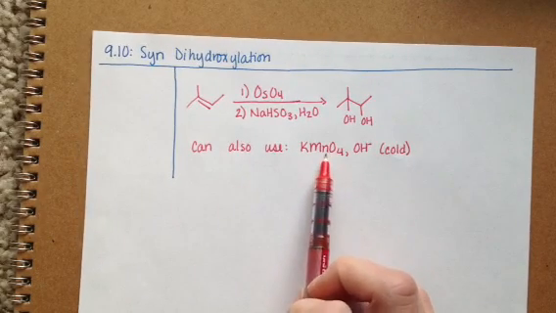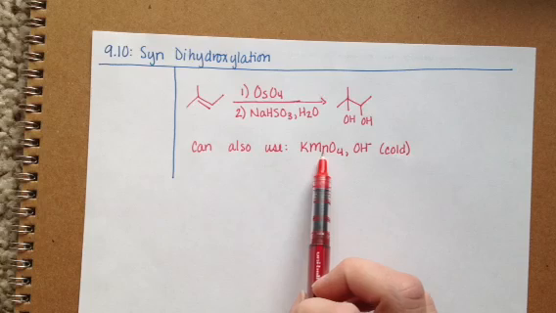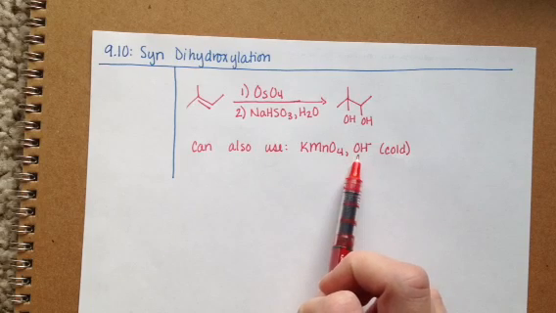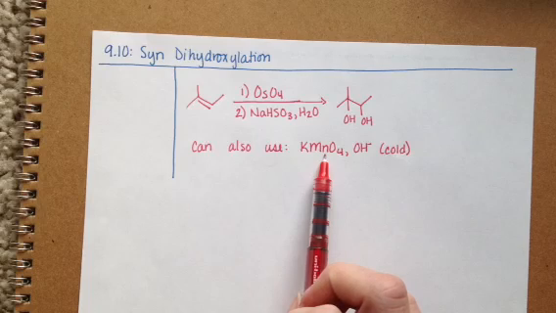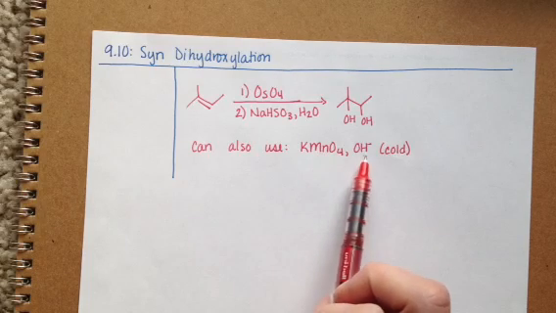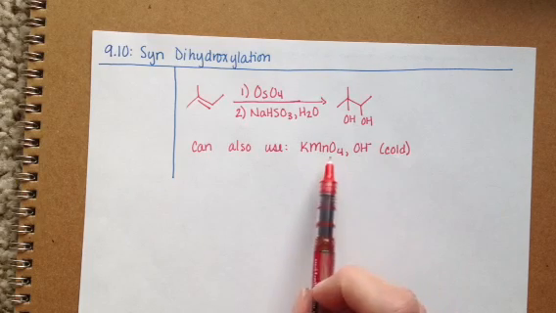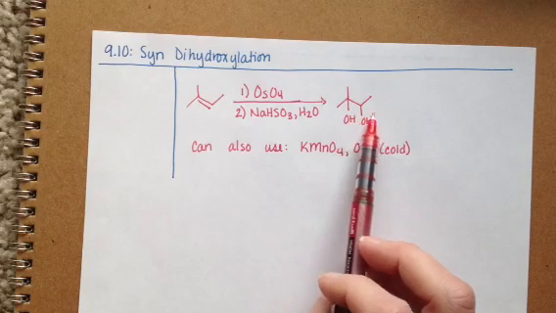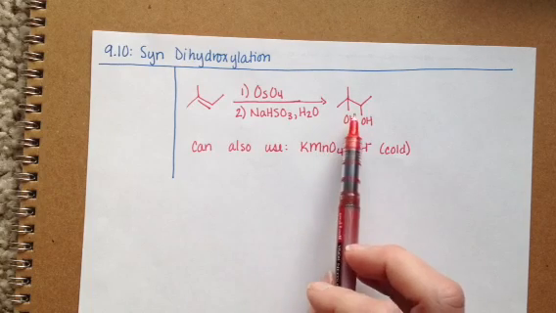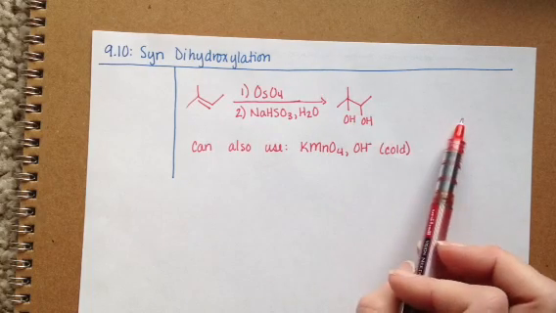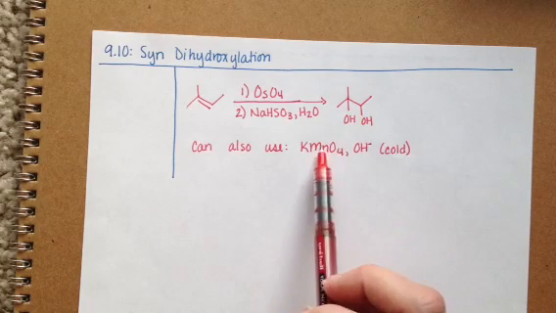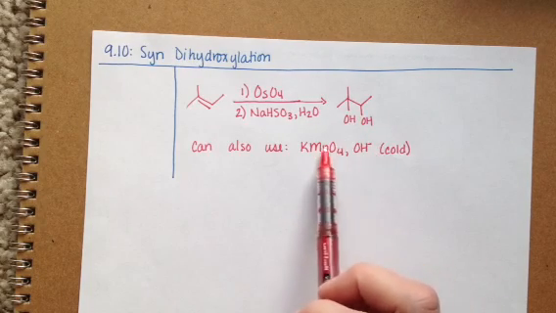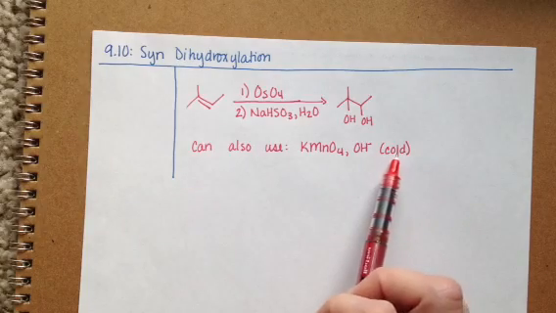So potassium permanganate and hydroxide, both of those are very cheap reagents, and they're not hazardous or toxic, so they're safe to use. But potassium permanganate is a very powerful reagent that, unless you keep it really, really cold, is not going to stop at this particular product. It's going to continue to react with this product and make more things. We're actually going to study that next quarter, looking at what else this set of reagents can do, especially if you warm it up a little bit.